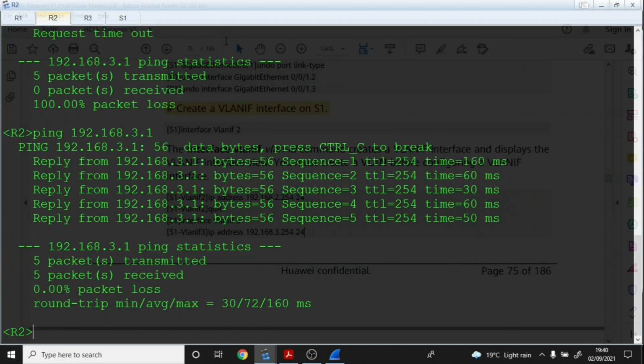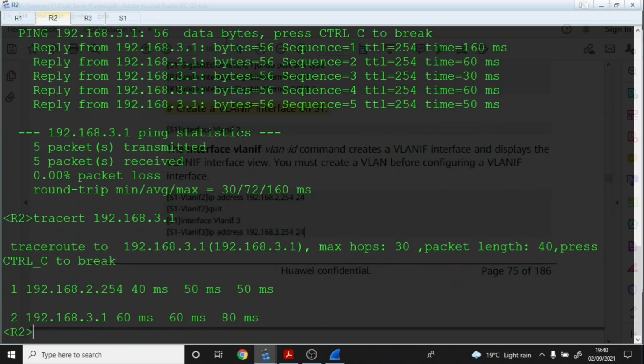After doing that, if we do a ping between R2 and R3, we should be able to ping R3. You can also use tracert to see how it goes. You can see that if we do tracert, then it goes indeed to the VLANIF interface, then it's routed back to the destination.